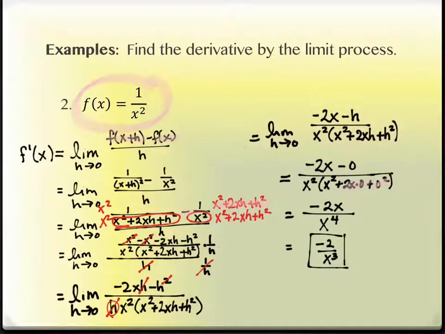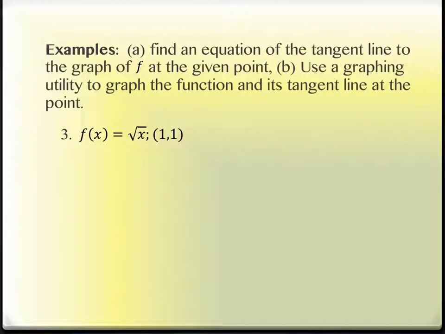So not only can I find the slope, but sometimes I'd like to actually find the equation of the tangent line itself. And that's what we're asked to find on the next example. It says to find the equation of the tangent line, and then we're going to use a graphing utility to graph it. The nice thing about asking this question is that you could verify visually very quickly: does my graph make sense? Did I really find what I thought I found, or did I make some mistake that I need to go back and fix? Now, again, this is a different kind of function. I did a polynomial, that was the first example. We did a rational function, that was our second example. And now we're going to do a square root.